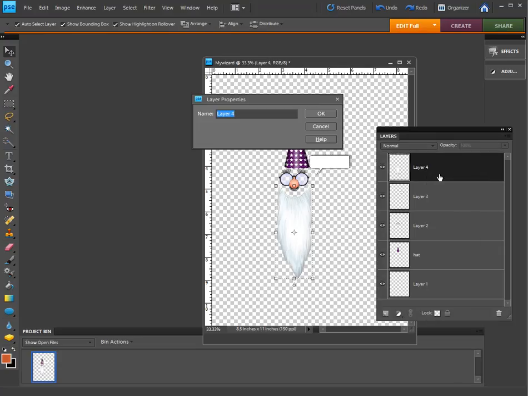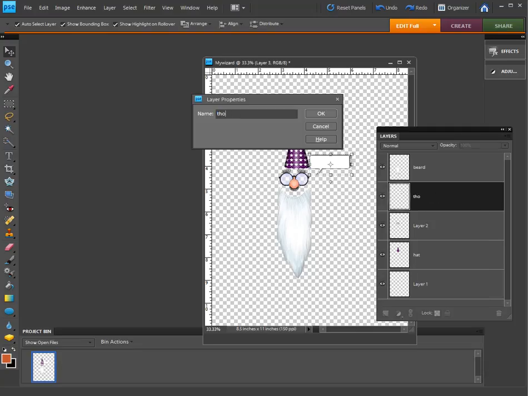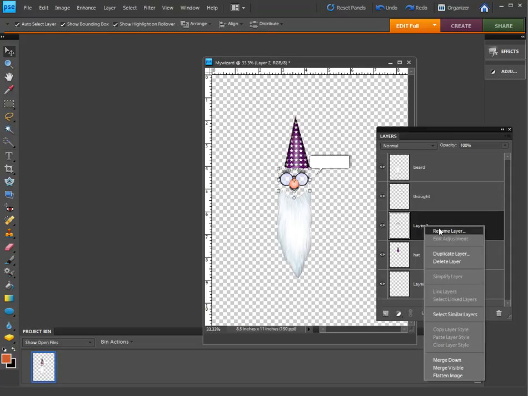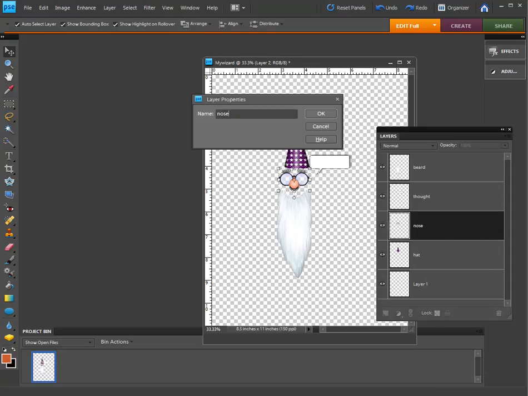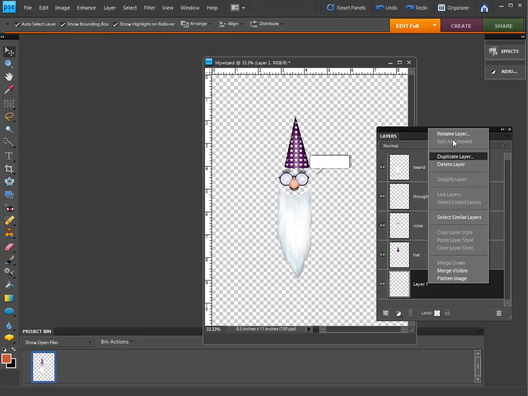I'm going to call this beard. Go to the thought balloon, same thing. And this layer here, you can see what it is. So nose, and I'm good. And this is my background right here.